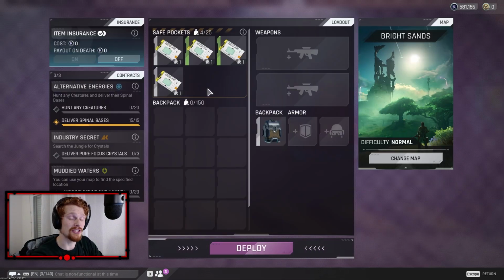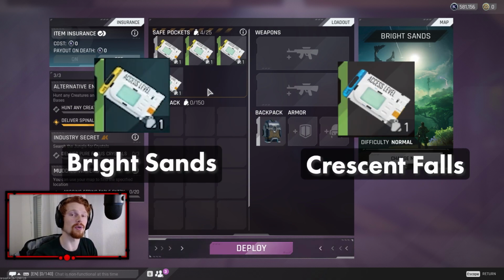You're going to want to make sure that you bring in all of the key cards that you have that apply to the map that you're going to be going on to, whether it be Bright Sands or Crescent Falls.